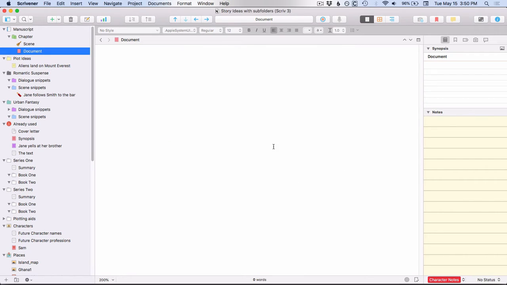For those of you who have Windows machines, this will be available in the next version of Scrivener. Scrivener 3 for Windows should be out sometime this year, and this video is being recorded in 2018. So personally, if you have not yet bought Scrivener and you are on a Windows machine and you don't mind waiting, I would suggest you wait until Scrivener 3 is out, because there will be a very steep learning curve from the current version of Windows Scrivener to the next version.